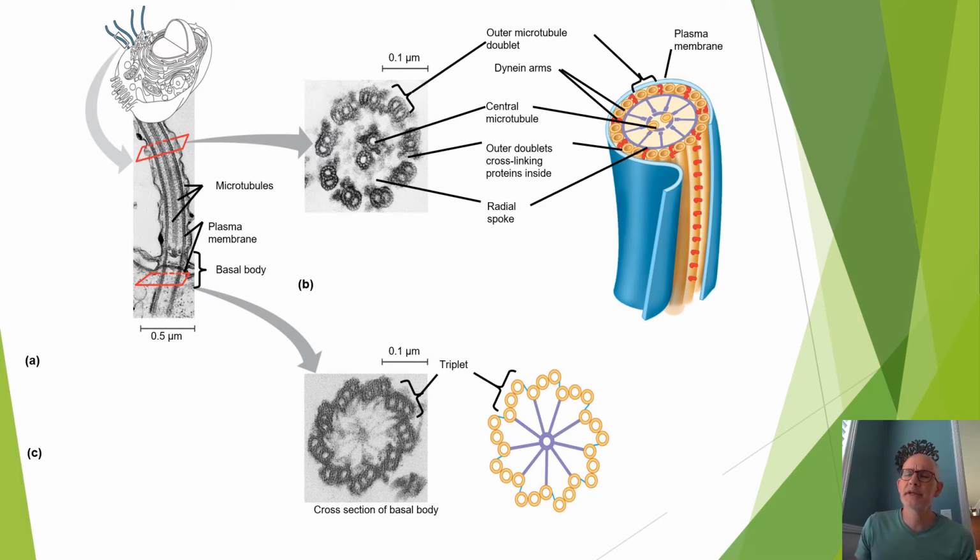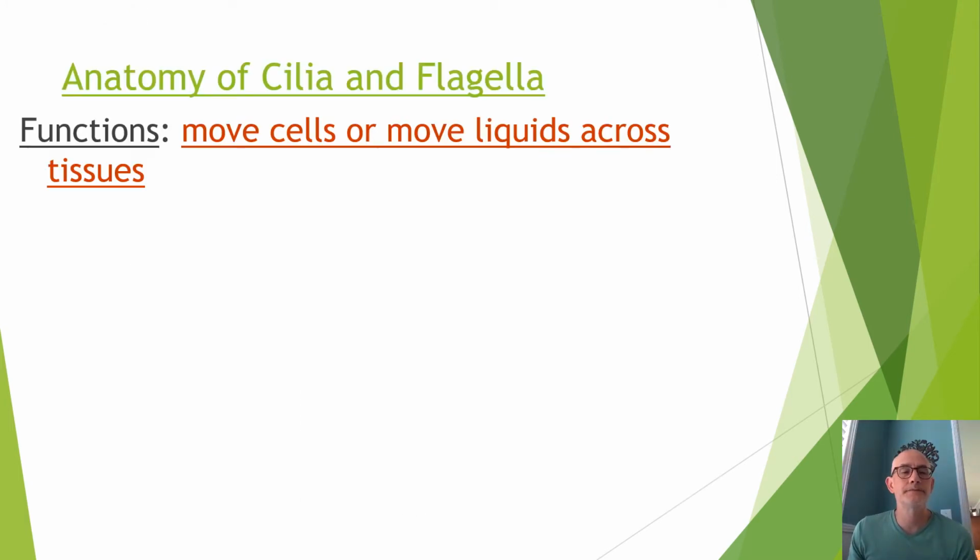In order to understand the way cilia and flagella move, you do need to know that it's all of these tubes, and then in the tubes there are these tiny little protein molecules here, the things that look like little boots. They're called dynein molecules, and they help move the tubes back and forth to make the cilia and flagella waggle.